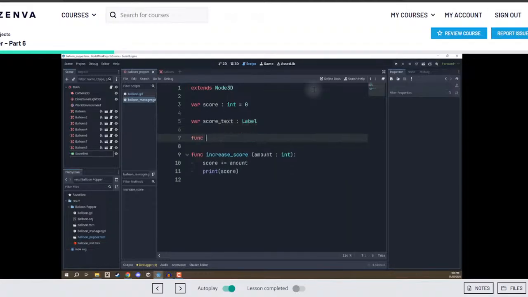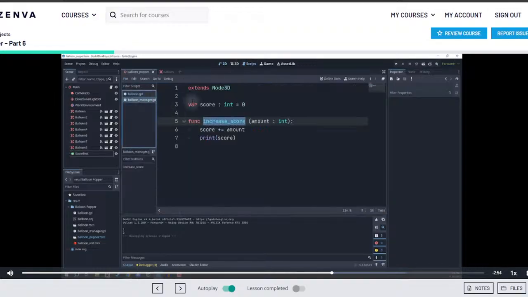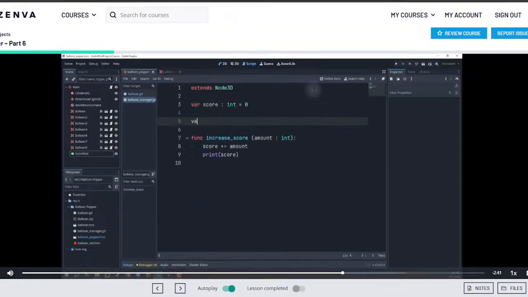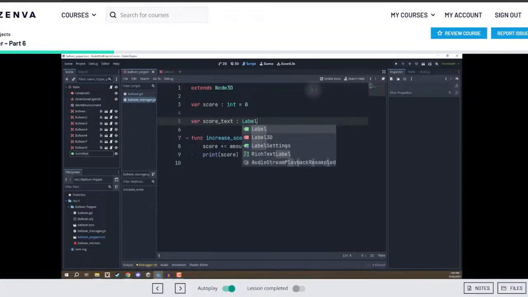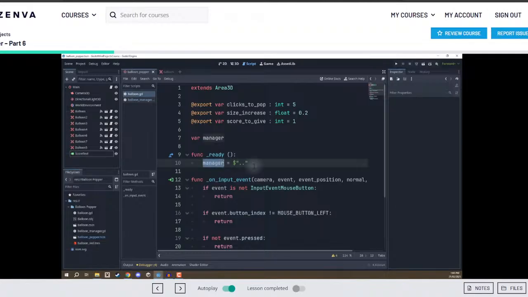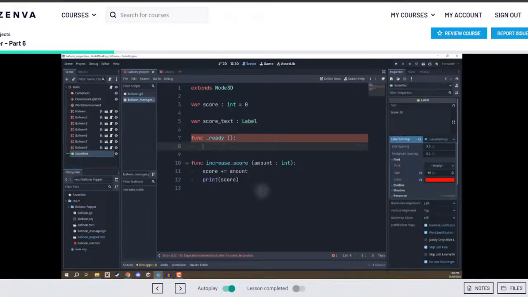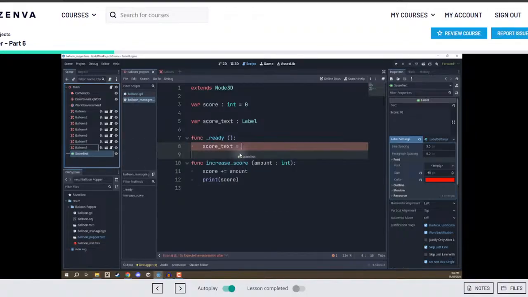And then inside of the ready function, just like we did with our Balloons Manager variable, we are going to basically assign this variable to this node right here. So to do that, we can simply go score_text equals and then drag in the node to create a reference to it.